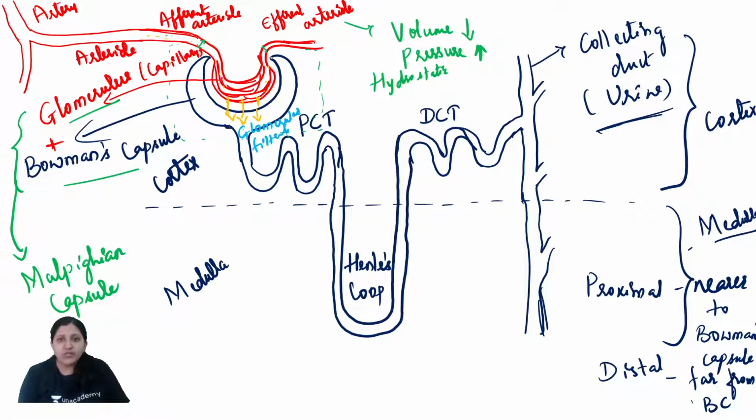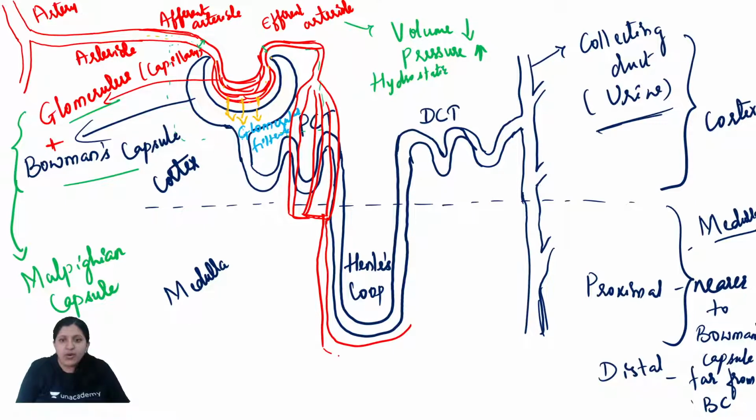Now this one further divides as such, and this will come here. It will be further dividing, surrounding this PCT. So this is going to surround the PCT, so there will be a capillary. A secondary set of capillary formation we can find in here. It is further dividing, and again here they'll join, and again there will be a further division which we can see. So capillary formation will occur.